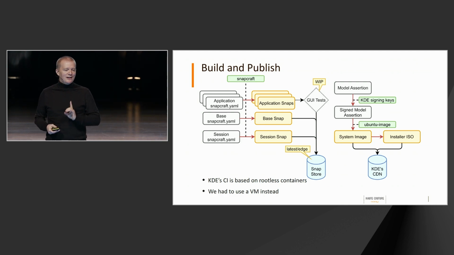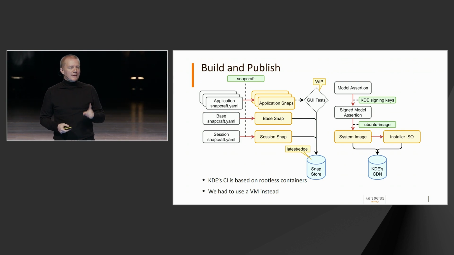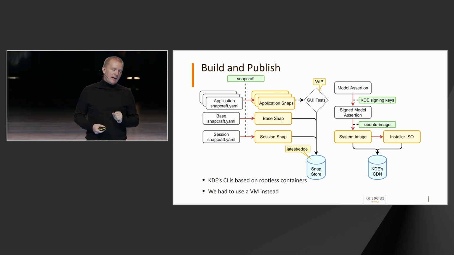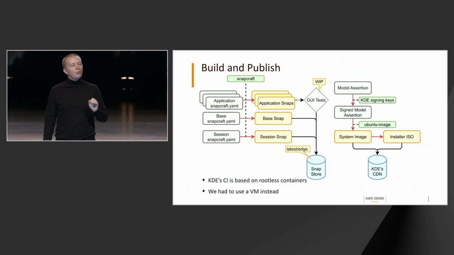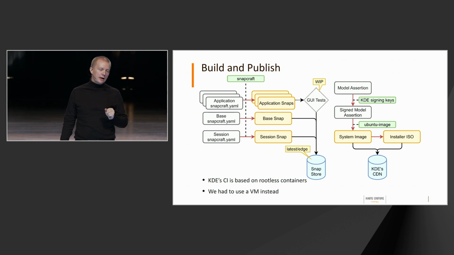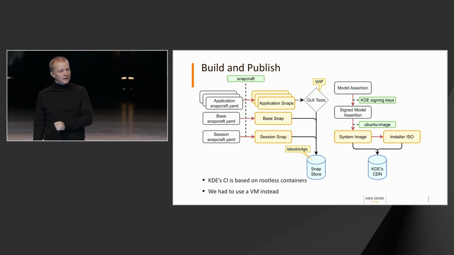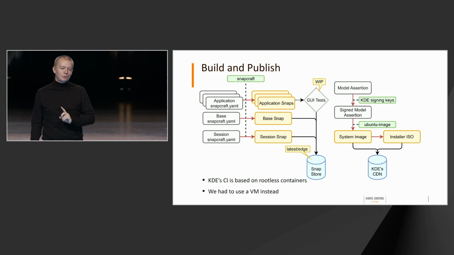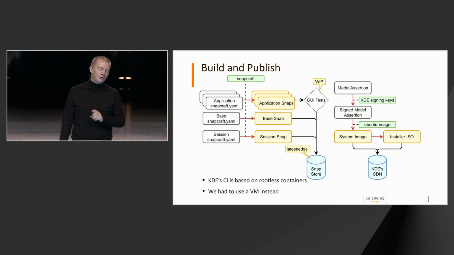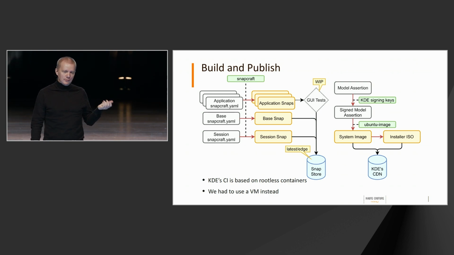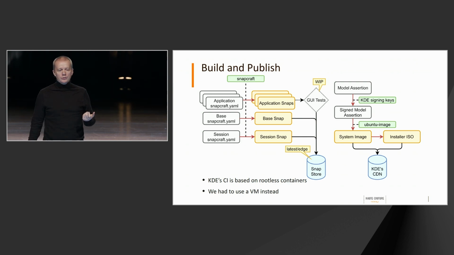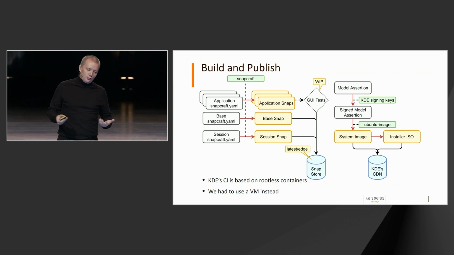Now, you will notice on that graph, and hopefully you can see the color properly, that some of those arrows are red. That's quite a few of the steps, almost all of them. Those are the steps that don't play very well with the KDE CI infrastructure, because the KDE CI infrastructure is all based on rootless containers. All those red arrows are the steps which don't play well with rootless containers because you need root in some way for some of the operations. That's particularly the case for Ubuntu Image, for instance. That's the case also for building the ISO, where you need to do mount loops or things like that. Well, you need to have root at some point.